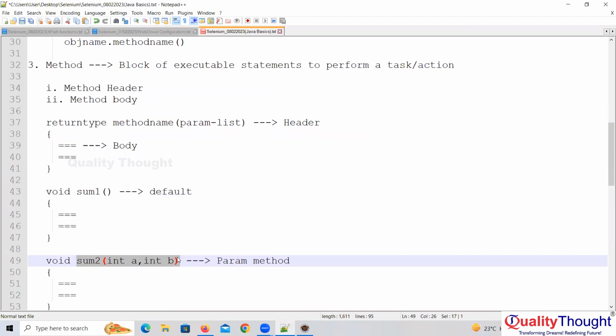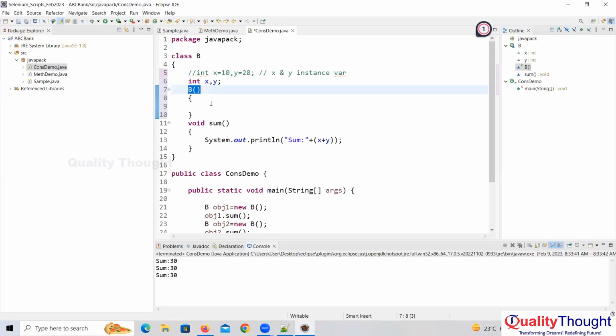Same definition, same usage for a constructor also. A constructor without any parameters is called a default constructor. A constructor with parameters is called a parameterized constructor.